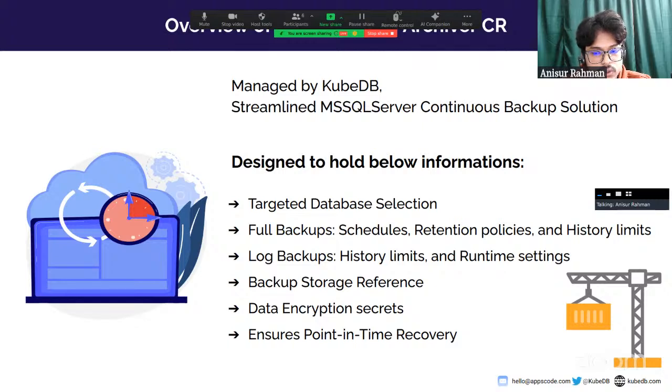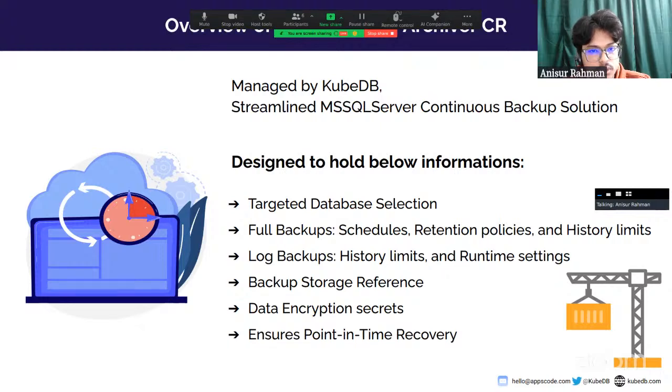It also holds the runtime settings, which will be used in the pod runtime section. Another thing the archiver holds is the backup storage reference. That is also a KubeStash term, which holds the information on which storage platform you want to use to keep your backup data.